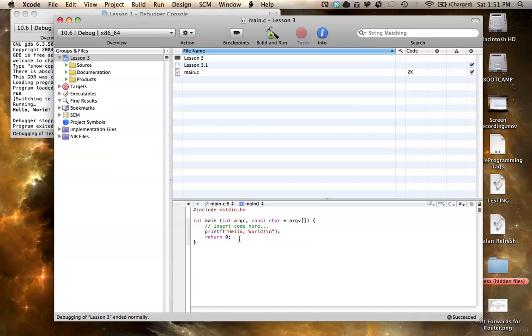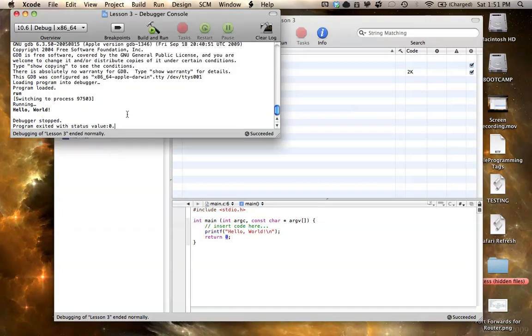Later on I'll teach you about different functions and how they return different values. But it's not helpful for this main function here because the program's done. It doesn't want to do anything else. So you just return 0, it's done.